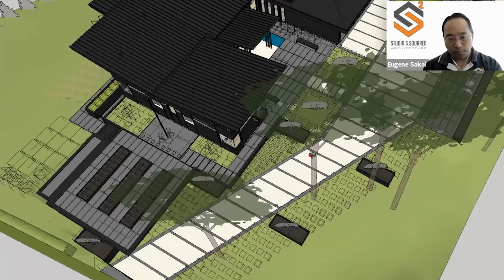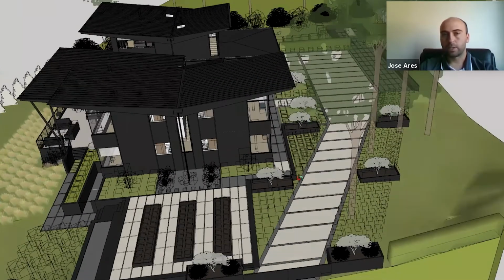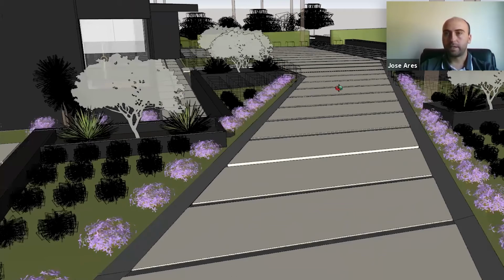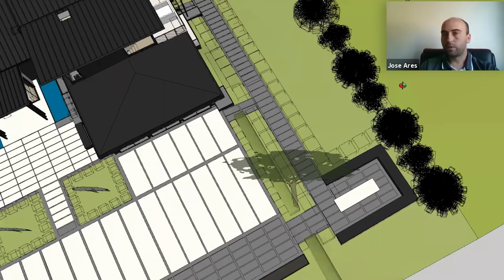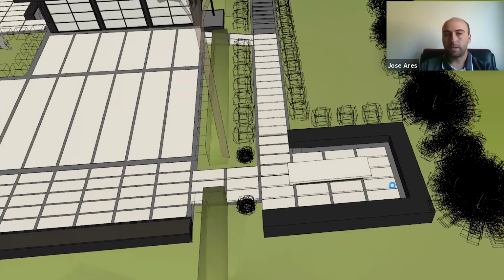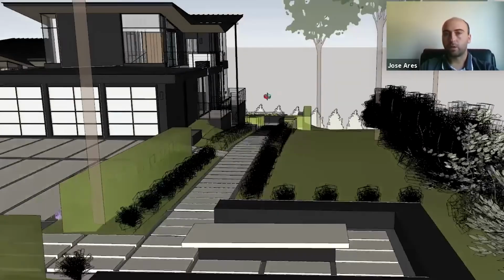We also created a sequence when you're entering the home, with steel planter boxes that flank your entry. These planter boxes are also aligned and, at certain points, integrated with the actual landscape. From this point of view, we also thought that this is an amazing property with great views of the ocean. Since our clients wanted a couple of spaces here for outdoor parking, we thought maybe we could create an exterior living room where there could be informal meetings with friends, and they would have a space to be on the exterior looking at the ocean.